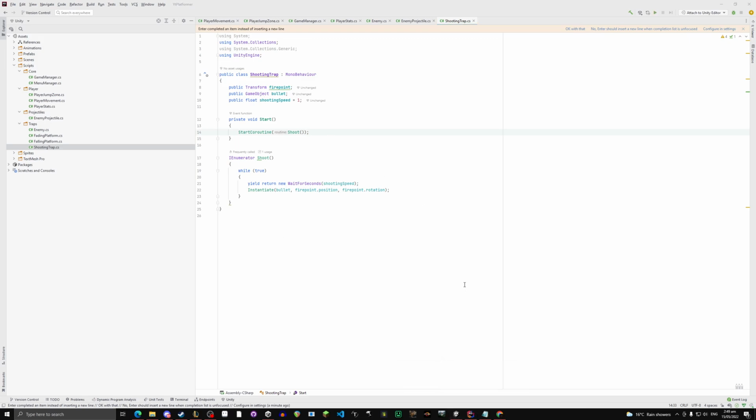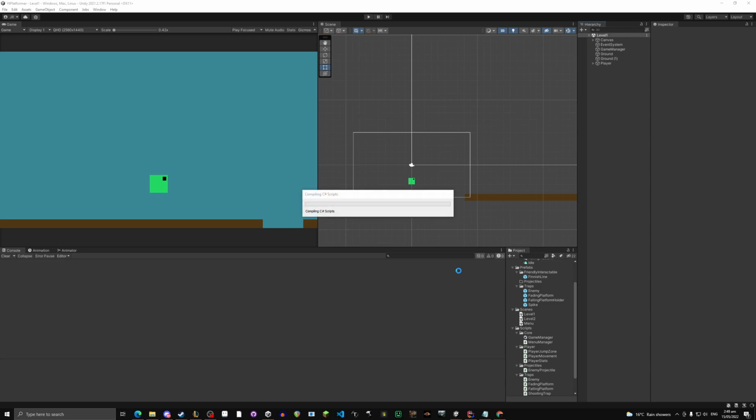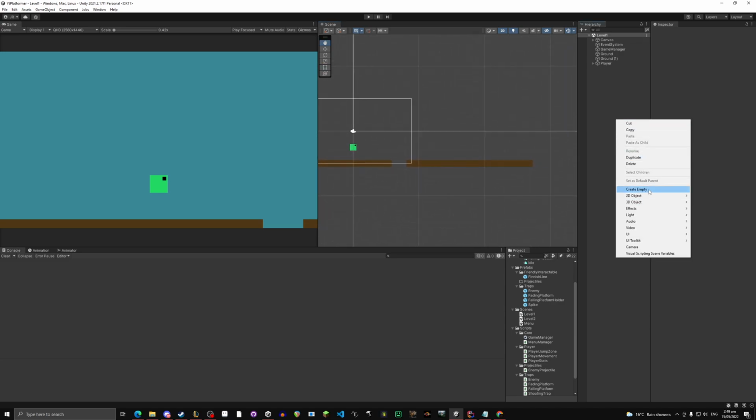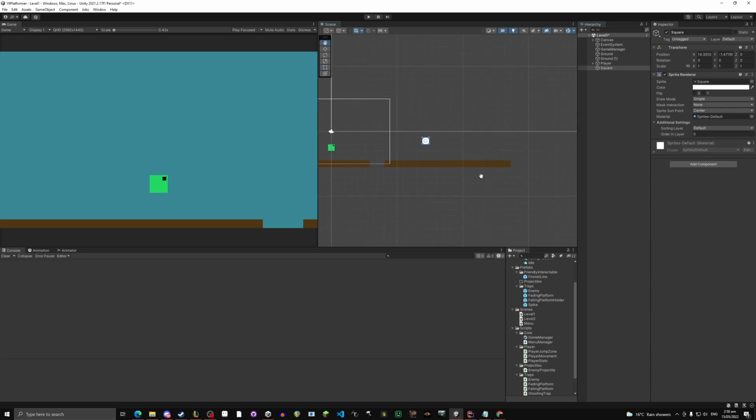Now, let's go back into Unity, wait for your scripts to load. Let us make a 2D object, square. Let's rename the square shooting trap.